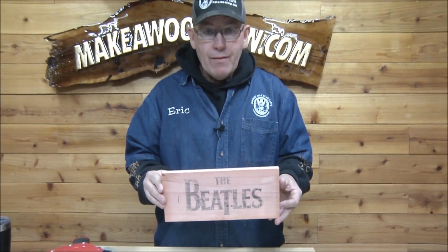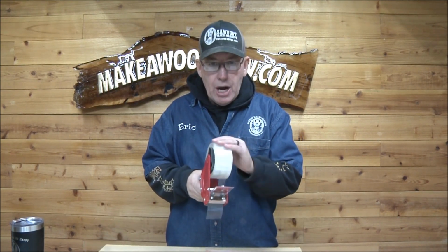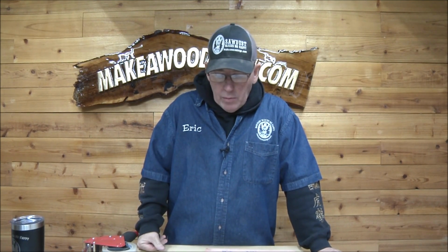If you don't have access to label backer stock or freezer paper, but you've got packing tape, then maybe it would work even on Scotch tape. I don't know, because I doubt that, because this is really shiny and really slick. And it's thick. So I think you probably need packing tape, but almost everybody has some around. If not, you can buy it at Walmart. It's super cheap.